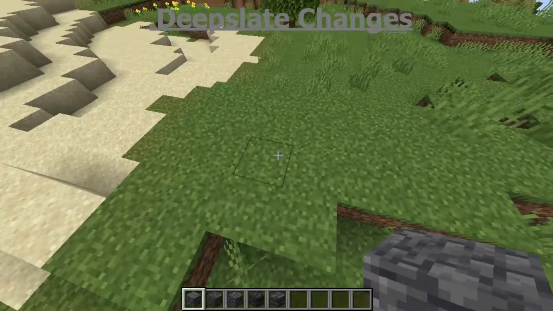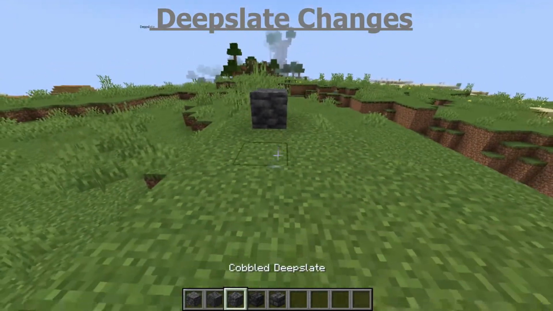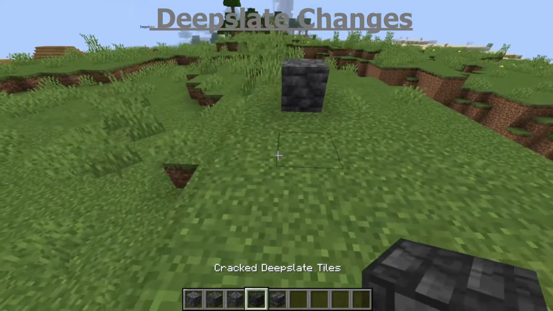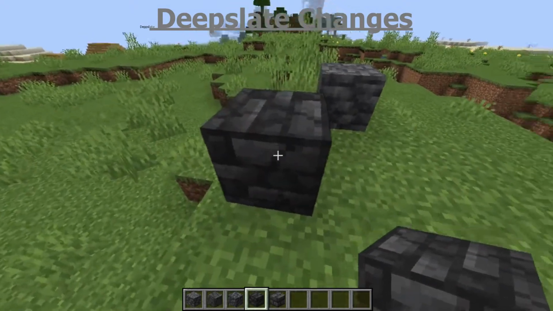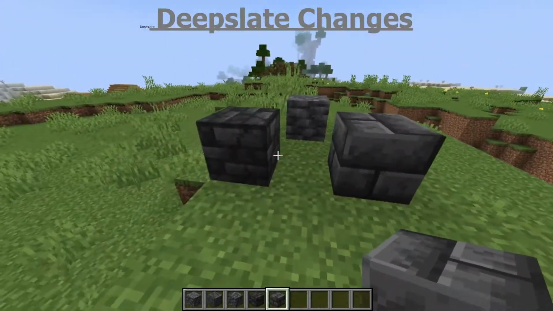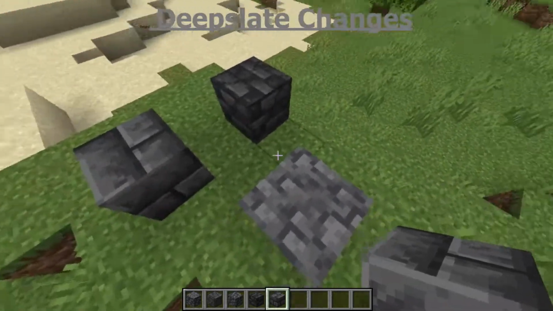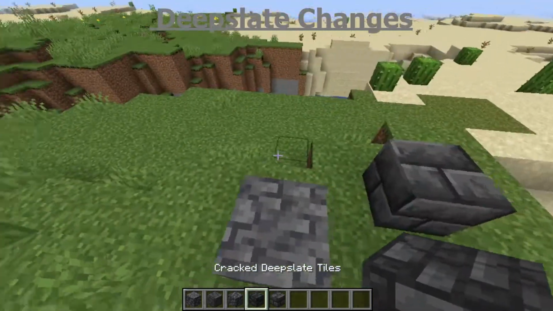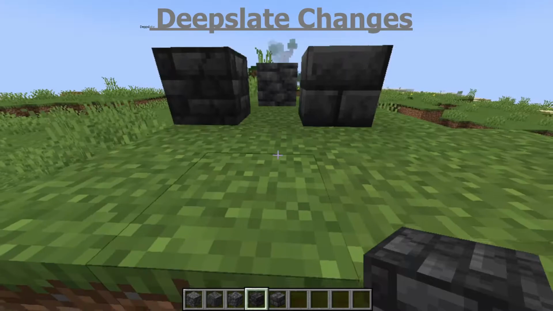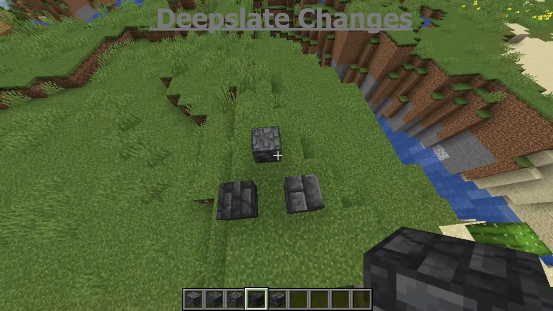We all know and love this block from one of the latest updates, called Deepslate. Well, now they have added a cracked variant to the tiles and Deepslate bricks as well. These are the two new blocks that have been added in this snapshot of the Deepslate variants, and I believe we went over the rest of them in the previous snapshots that we have done before.